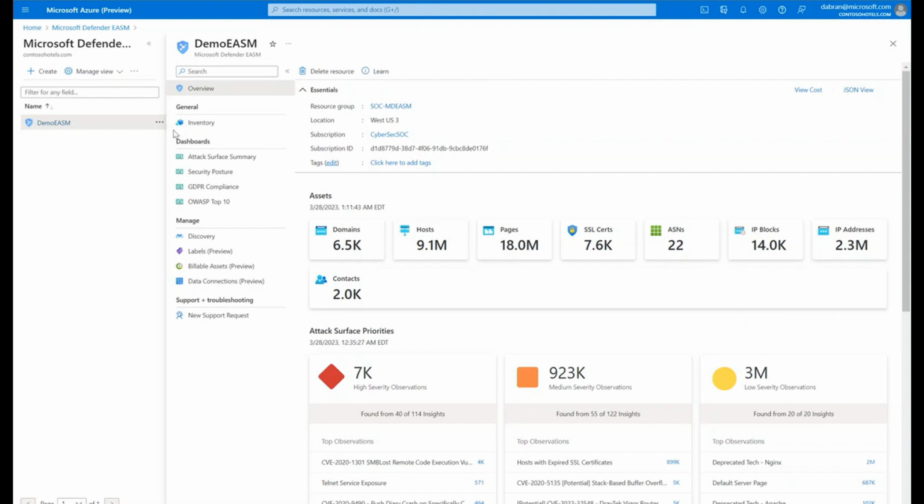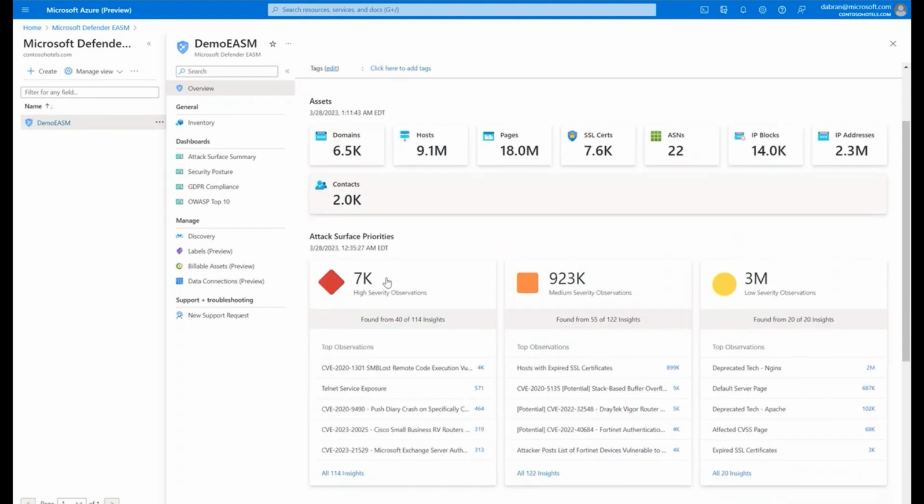So I would put my domain name in here as a seed, and then it will go out and look at all the external facing assets that my organization has. It's going to look at the domains associated with my name, the hosts that are externally accessible, what certificates are accessible, what IP blocks are seen, a whole bunch of information. And it tells me this is what your attack surface looks like from an attacker's perspective. These are the things that an attacker is going to hit first when they try to attack your organization.